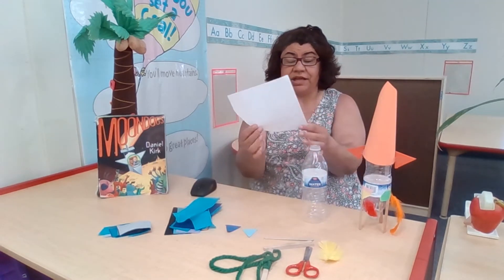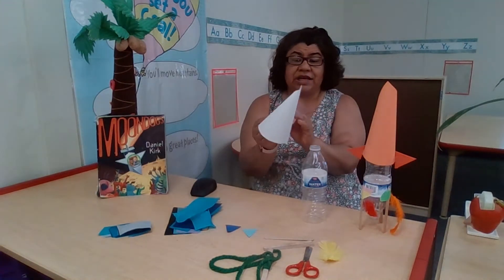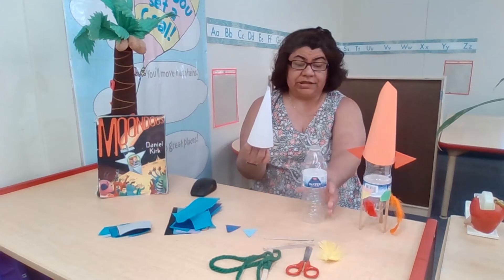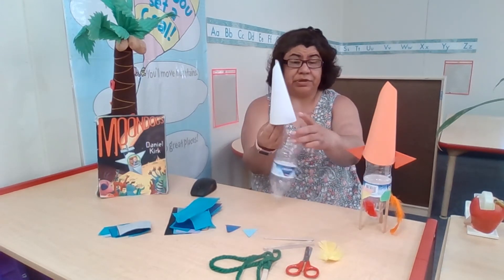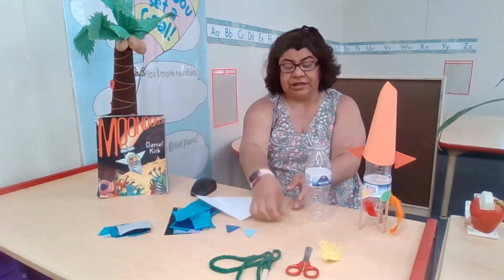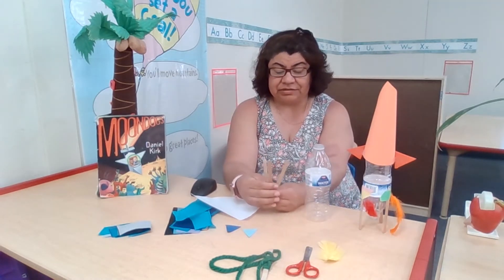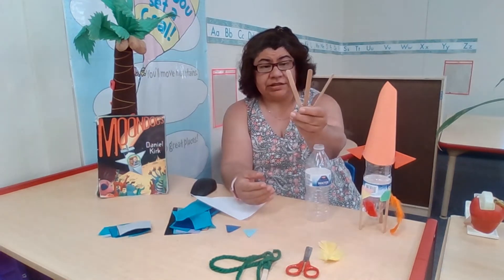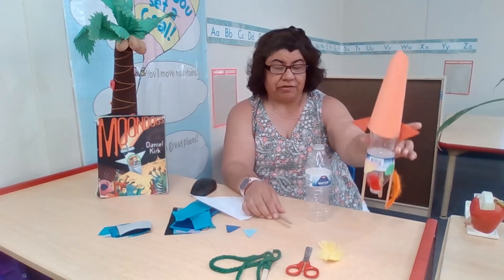I also have a piece of paper that I cut into a wide triangle, and I use that as the top of the cone. You can do it any way you want — you can put it on the top part of the bottle; I happen to put it on the bottom. And I use some popsicle sticks. After it's been so hot and my son has had some ice creams, I saved and washed the popsicles, so now I have popsicle sticks to use as the stand for my rocket.